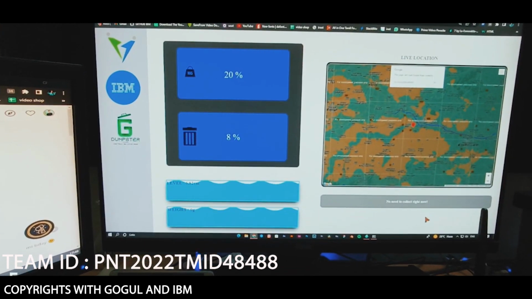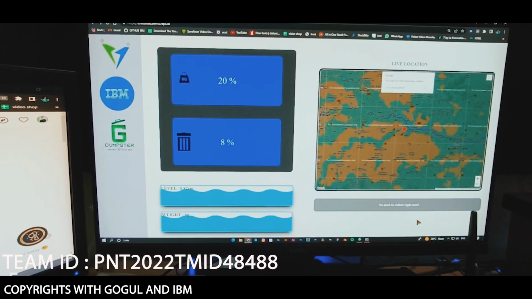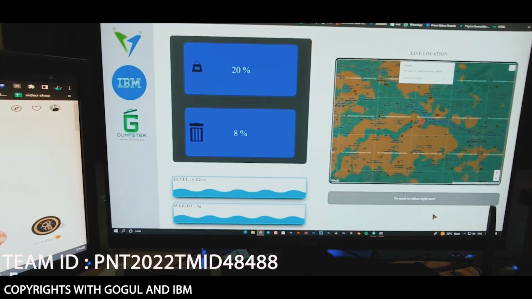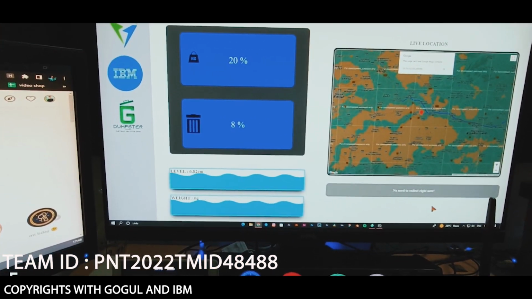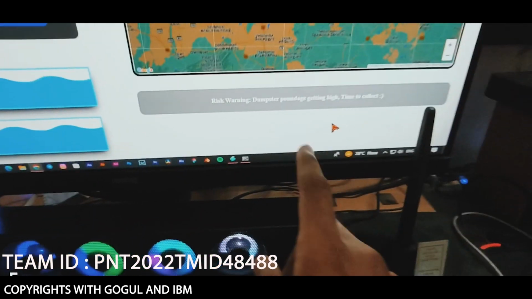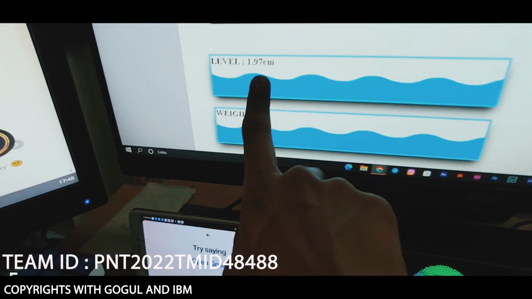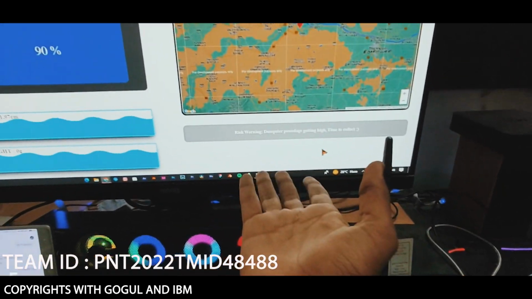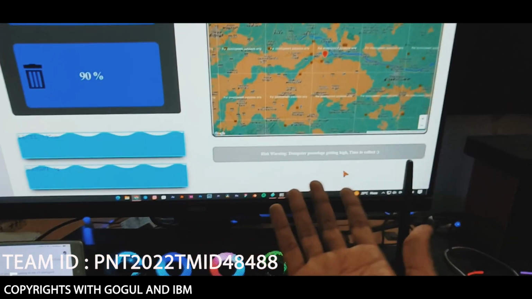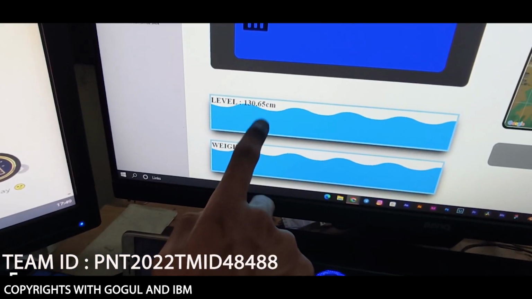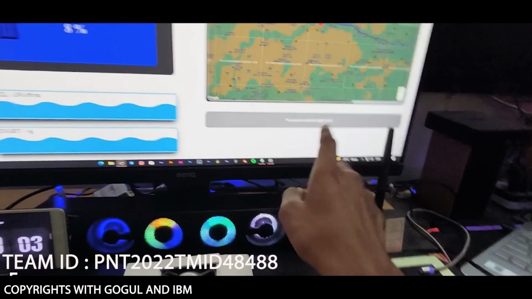Here I have the live map, percentage, load and distance of my garbage. Once the distance is calculated, the page automatically refreshes and shows the value. Here you can see a risk warning is produced. This alert message is pushed to the truck drivers and the web portal also.